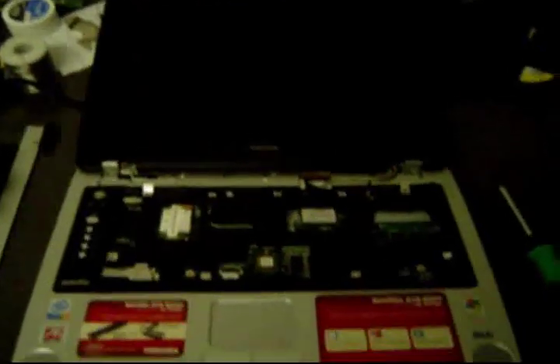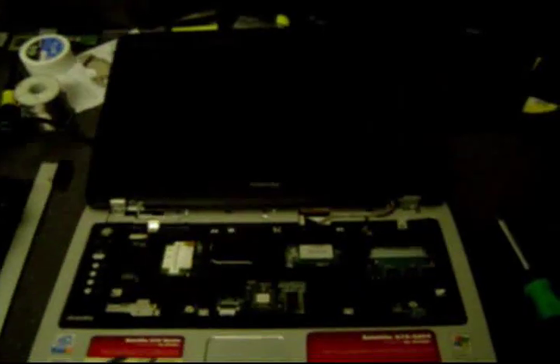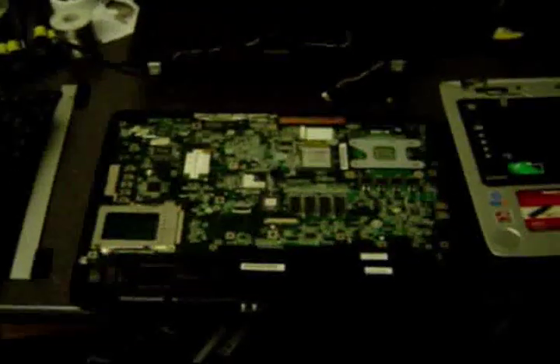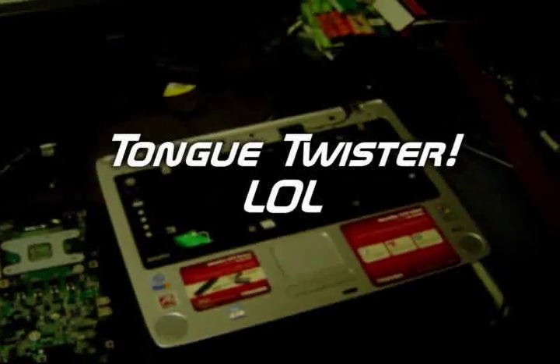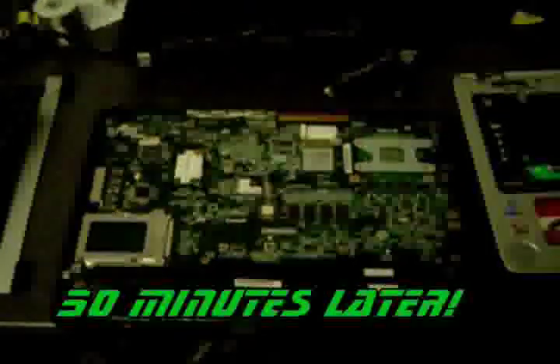Here's the top side again — I've got the keyboard out, here's the keyboard on this side, we've got the hard drive, CD-ROM, and a ton of screws so far. About halfway to pulling this thing apart. I've got the top palm part off of the laptop here. There's the motherboard and we've got the LCD detached. I've got to pull that motherboard out and we're looking at about probably 50 screws here.